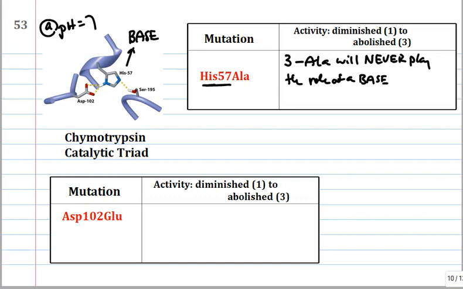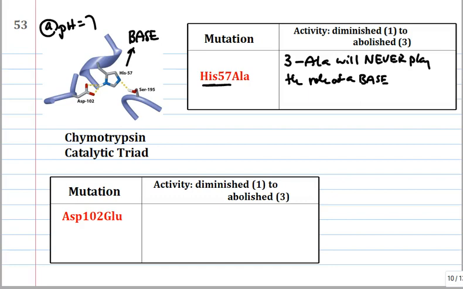Well, what about aspartic acid 102? Aspartic acid 102, very important member of the catalytic triad of digestive serine proteases. In one part of the mechanism, it played a structural role, helping hold histidine 57 in the proper orientation so it can act as a general base. In another part of the mechanism, we upgraded its role to catalytic, because it stabilized some of the charge that develops in the transition state of this enzyme mechanism.